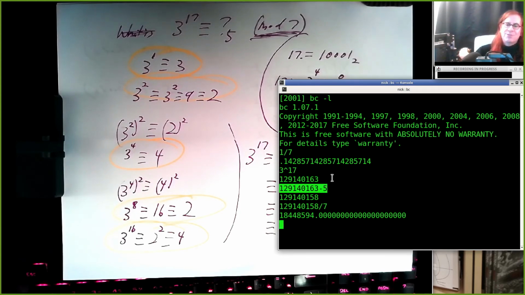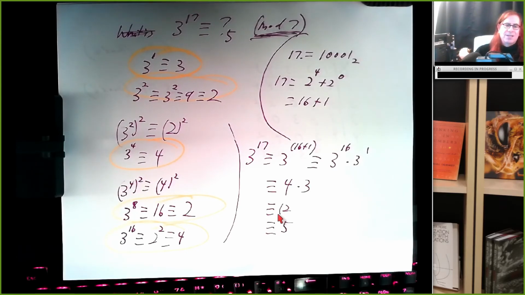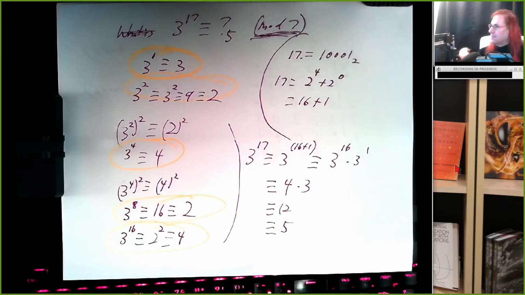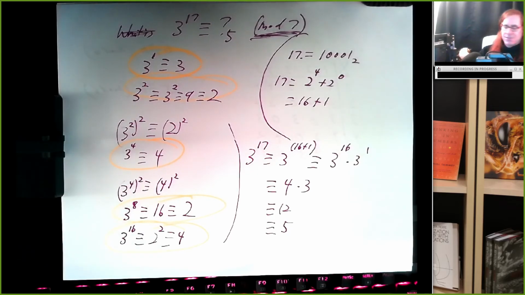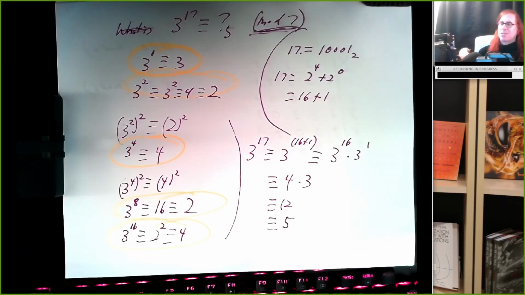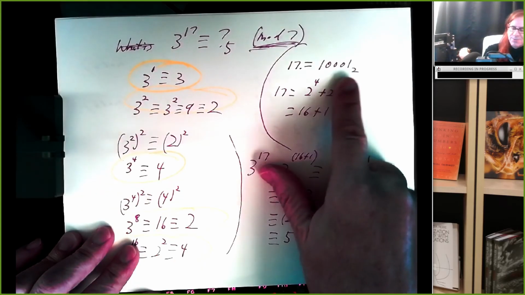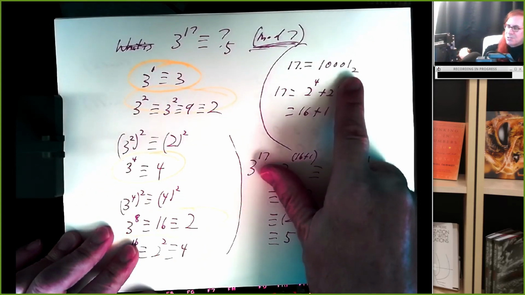But we didn't have to do all the work that the machine did in doing that calculation. We just did this modular exponentiation technique. And that brought us up to 3 to the 17th without too much work. And so we can teach a computer to do this really easily. Why? Because computers are really good at expressing things in binary. And if we can take a number, an exponent here, and write it in binary, we can interpret that as a sum of powers of 2.